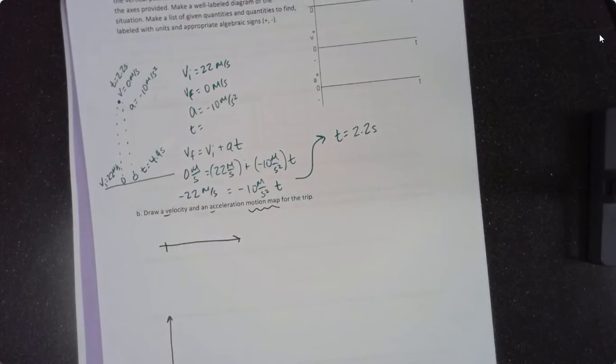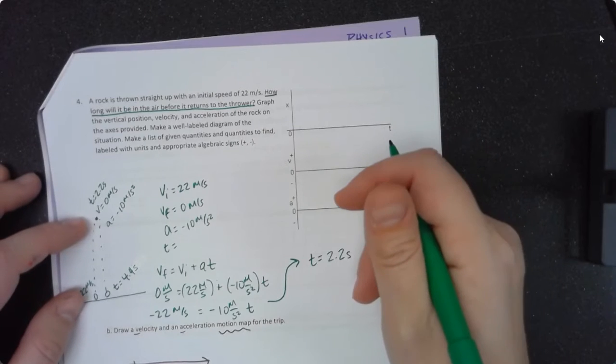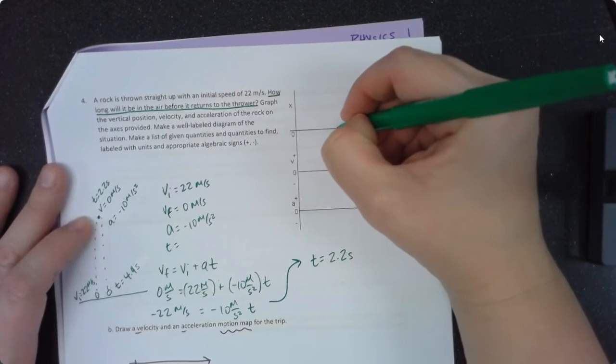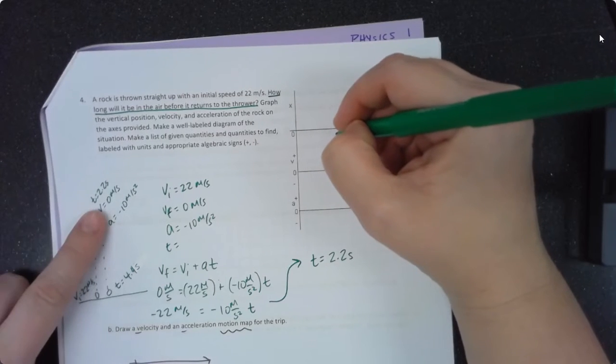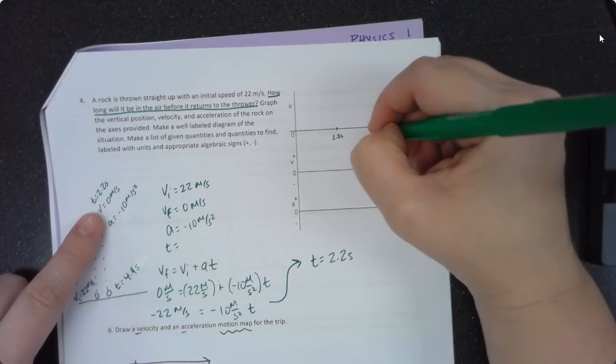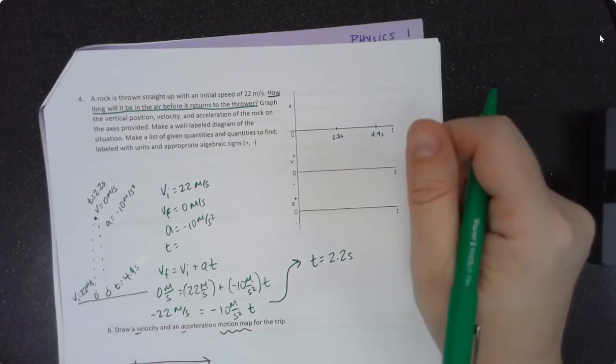4.4 seconds. Then when I'm drawing my charts over here, I don't know how high my object went. I didn't bother to calculate it, but I do know how long it was in the air. I know that when my object reached the peak it was 2.2 seconds, so I'm going to put that on here. And I know when it came back down to the bottom that it was at 4.4 seconds. So I can at least include that data on my graphs, right?